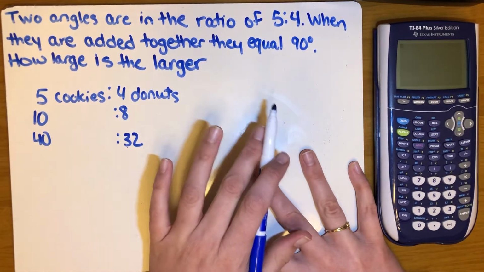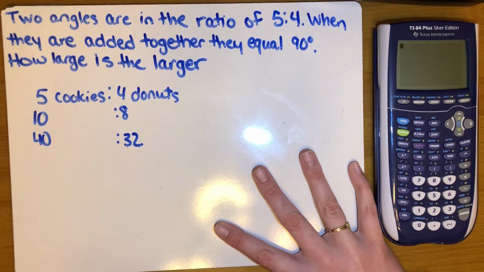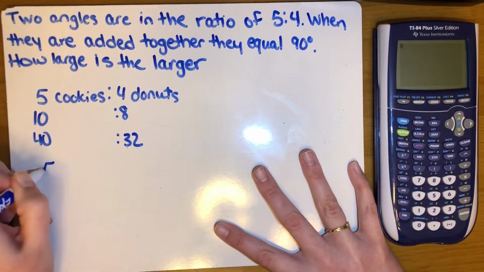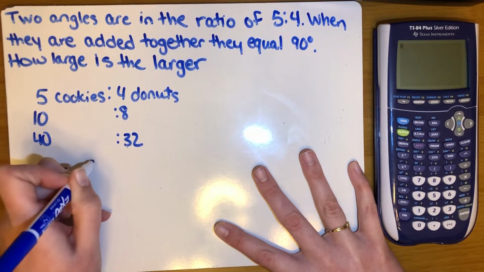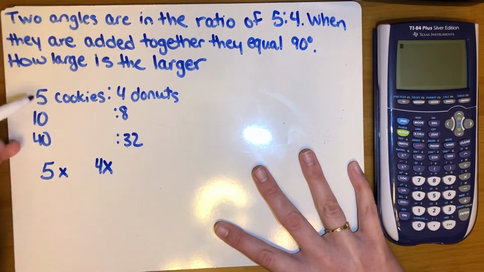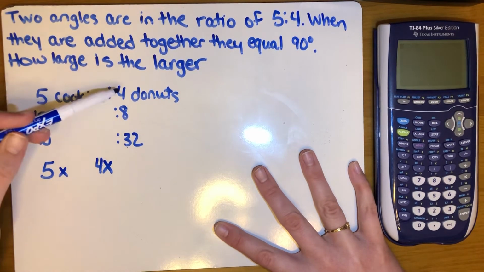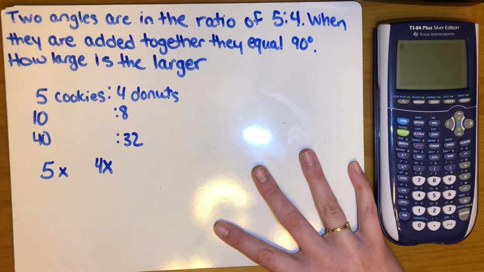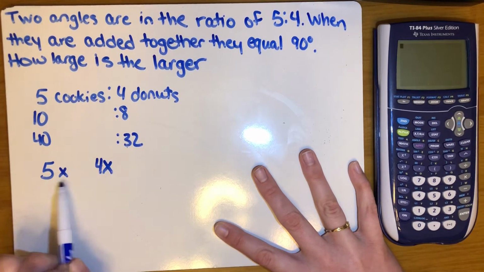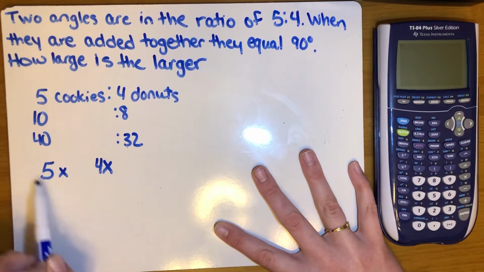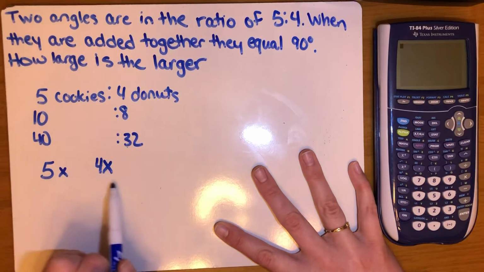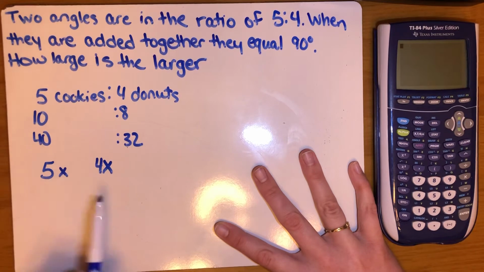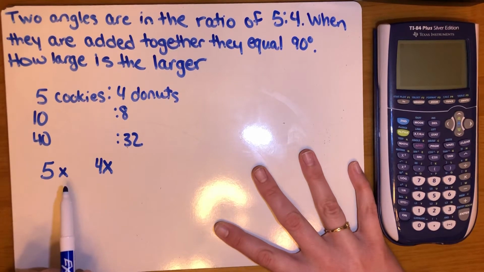So when we're looking at these ratios, one way that you can look at ratios is to think about it as the numbers times the same thing. So in this case, it was 5 times 2 to get 10, so you need 4 times 2 to get 8. Anytime that you're working with ratios, you're going to have to keep those numbers multiplied by the same thing to stay in ratio. So when I'm talking about these angles, I can talk about one being 5x and the other being 4x. And if I just keep that number the same that I'm plugging in for x, then those are going to be in proportion.